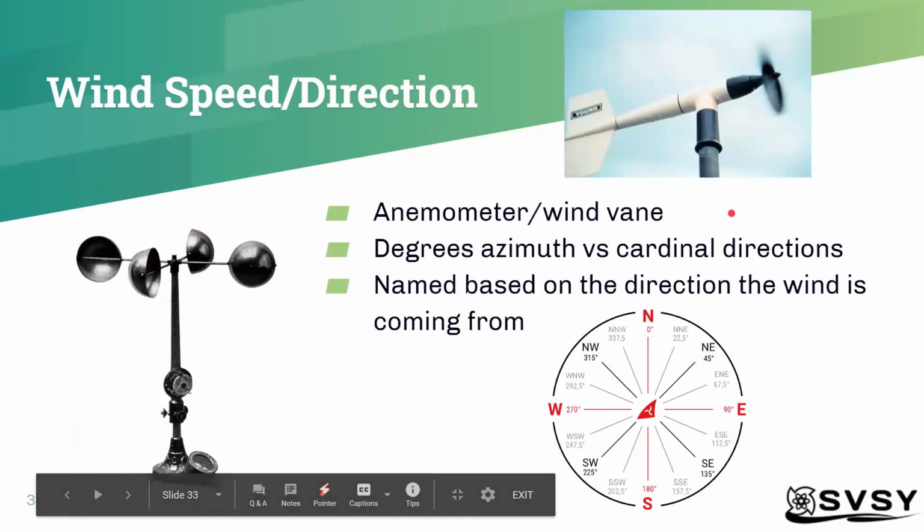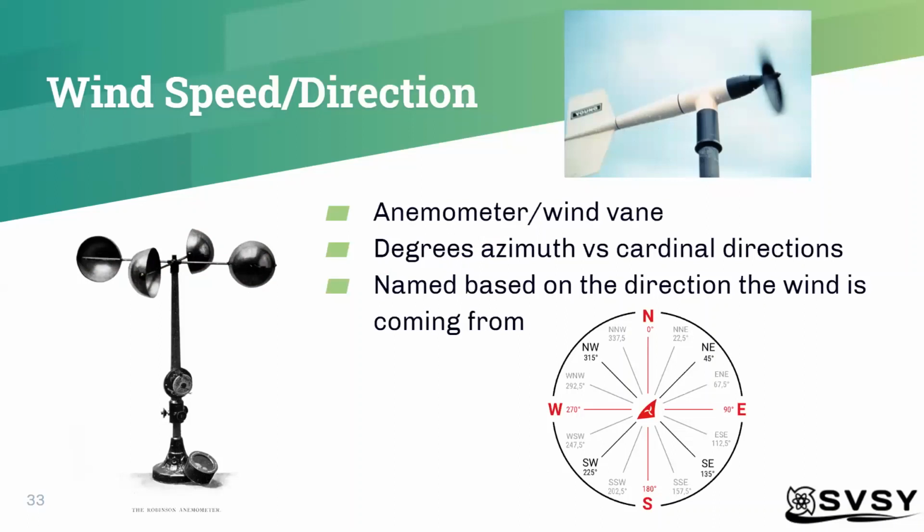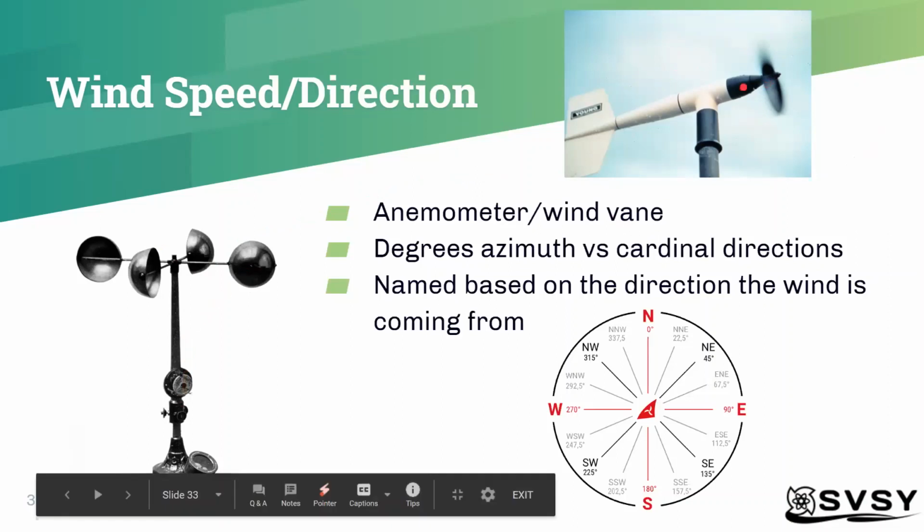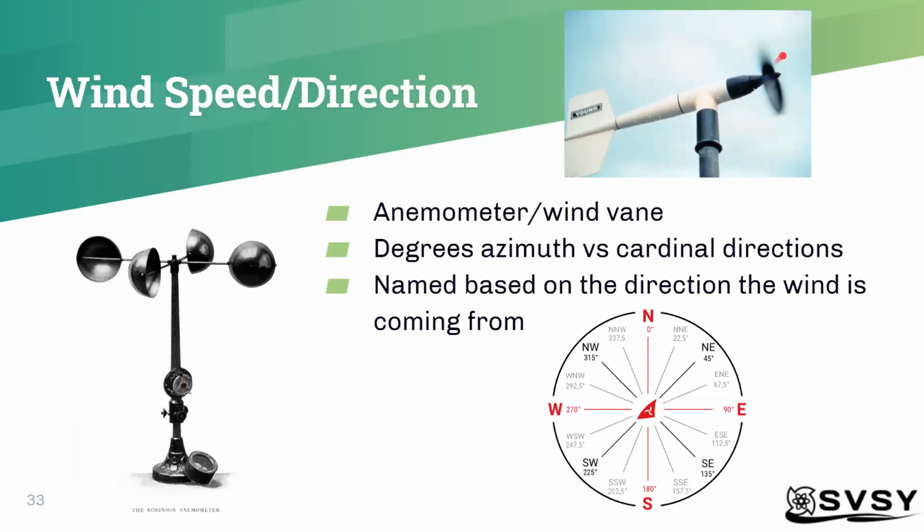And the wind vane is used for wind direction. So you can actually combine those two and form this thing. So basically you have the anemometer that is flipped onto its side. So when the wind moves past it, it can still spin and tell you the speed. But there's also this flappy bit. So when the wind blows, the whole thing is going to turn, and that's going to tell you the direction of the wind.